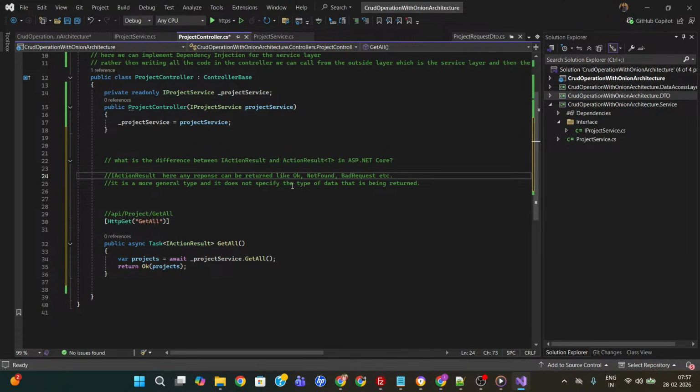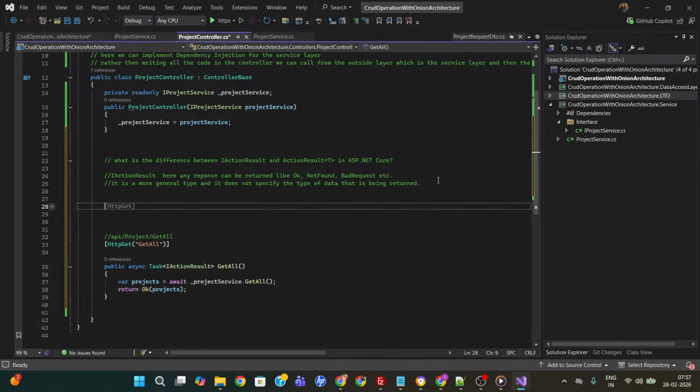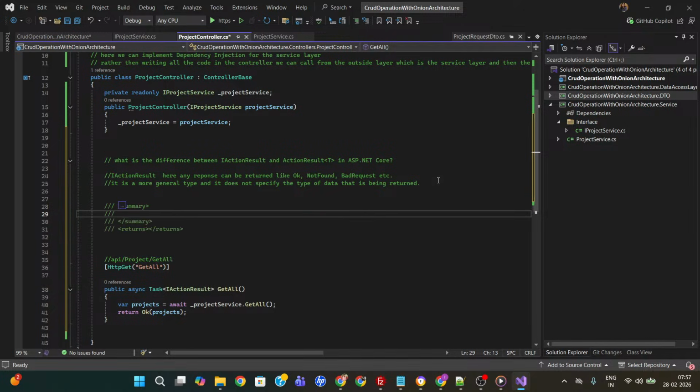It is a general type, it does not specify that I want this response type. But when you are using ActionResult of T, that time inside the T you can pass, I want this specific response type. So this is the major difference between them.